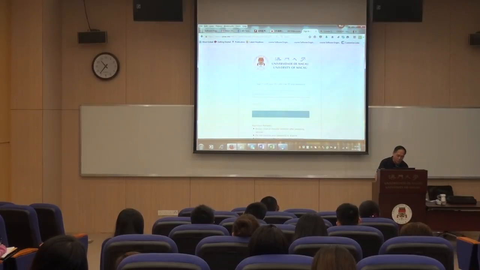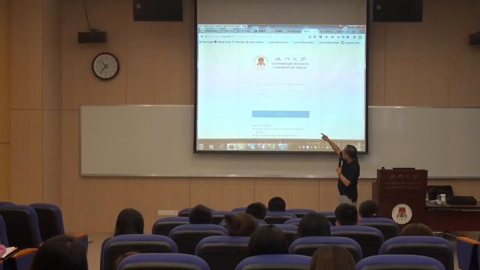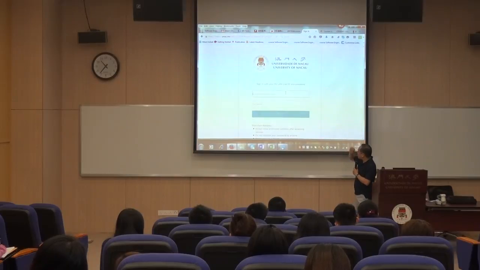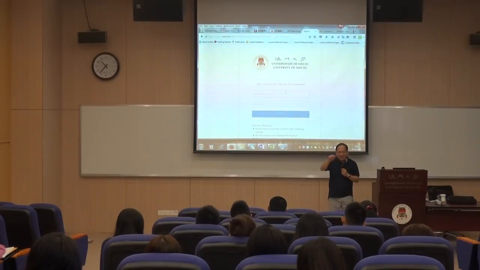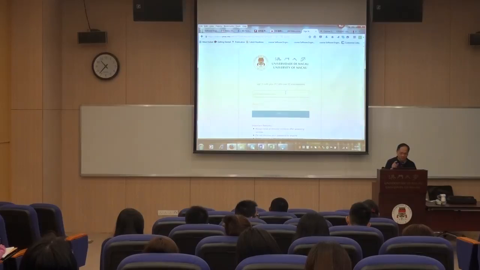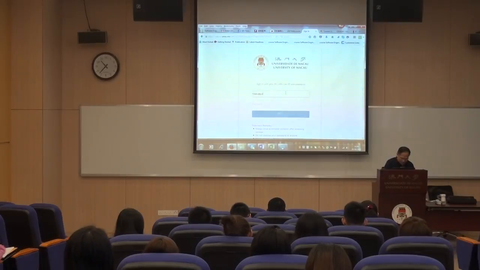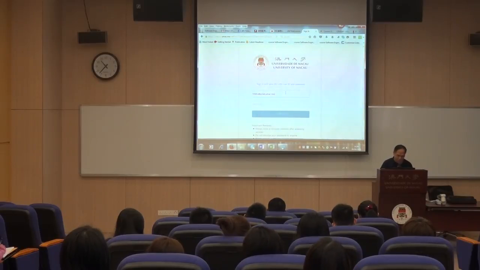And at this point, you have to remember that the at sign is a definitely important part of this login ID. At pclan.umac.mo is a definite must. And whatever is before the at is the student ID, okay? The student ID without a hyphen number, I guess, okay? That is very important for me. And that is my user ID, okay? And so, type this pclan.umac.mo. So that is my user ID.